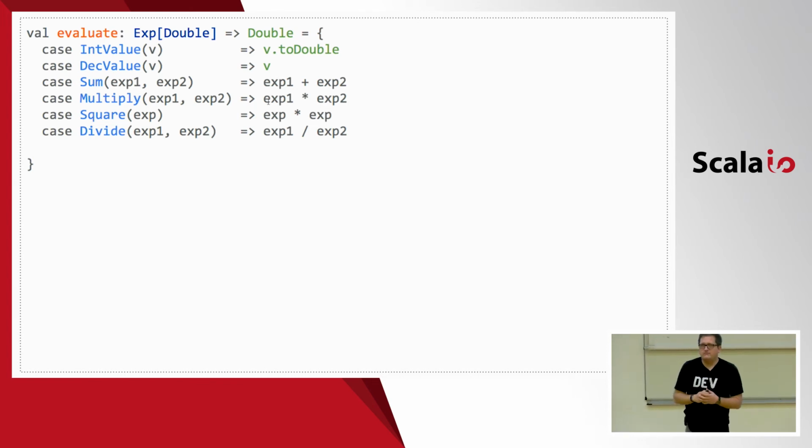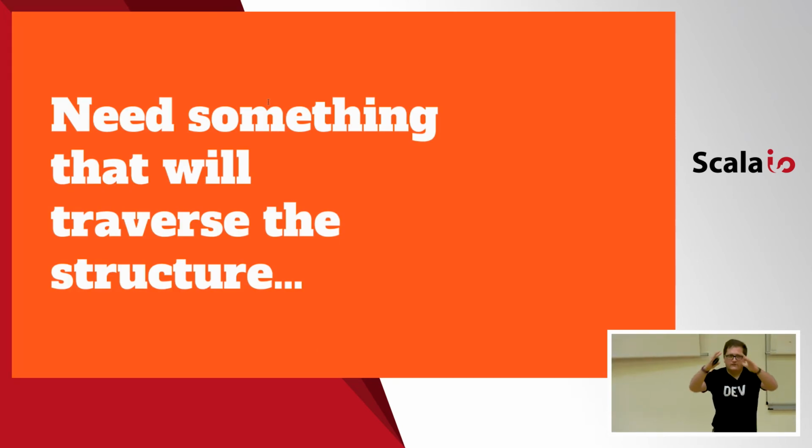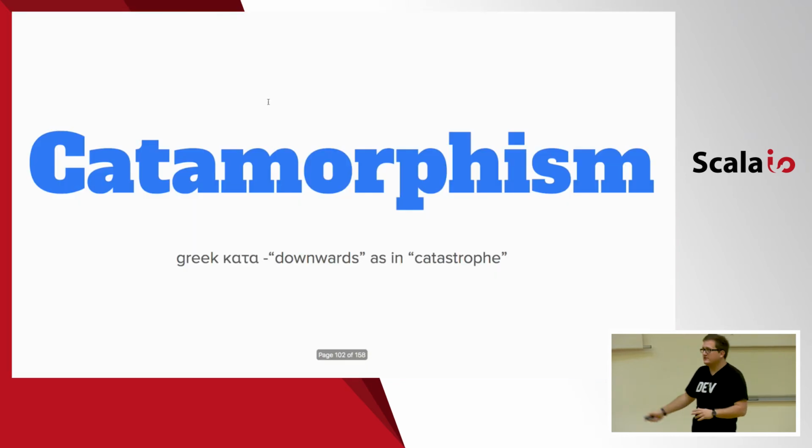So now, what about that machinery? That machinery, depending on the language, is implemented in different libraries. The one that is available in Scala was created by my colleagues, and it's called Matryoshka. In order to use it, we will have to provide a few things. But all we really need at this point is that machinery that will traverse our structure. Once we have it, we're good. So let's see how that goes.